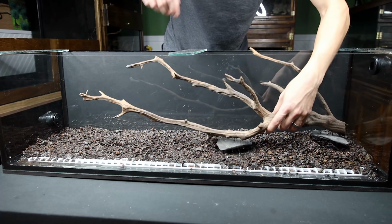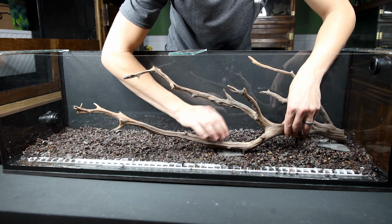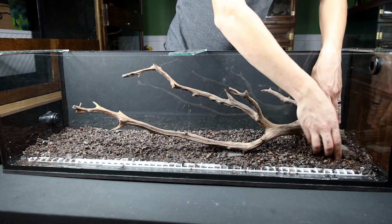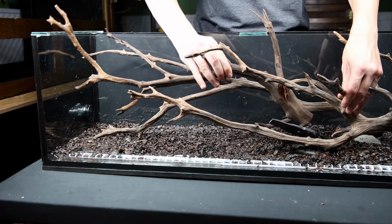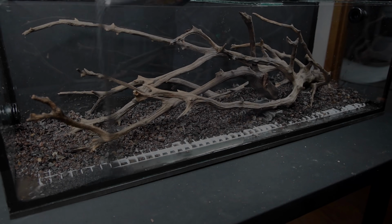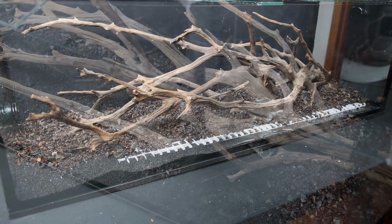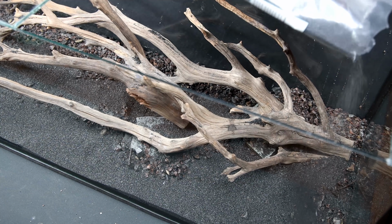These pieces are no longer waterlogged. If I didn't do this, they would have floated away and ruined the scape. I also added a few more branches to finalize the wood layout. I filled in the front of the tank with sand. This and the plant substrates will make it easier to place the river rocks.